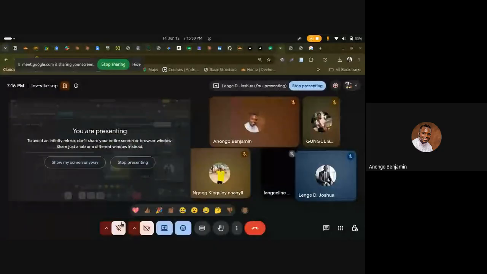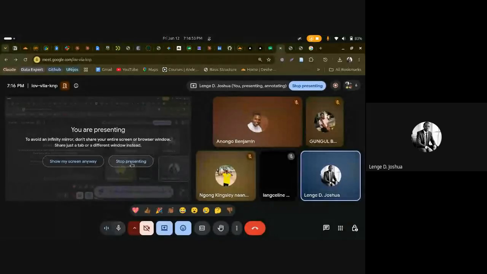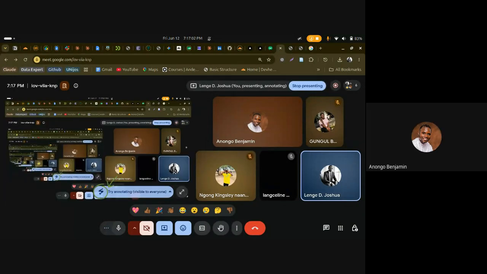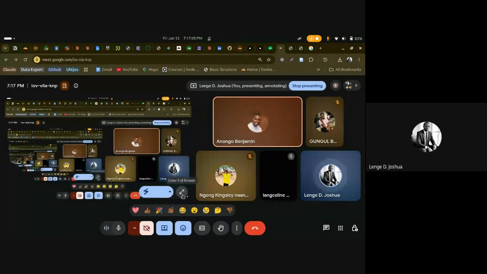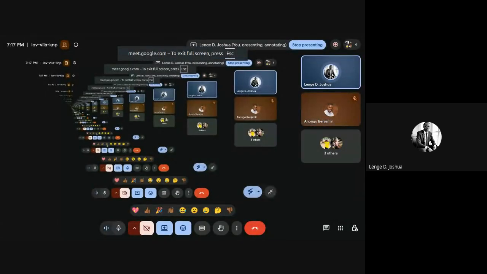We can't see your screen. All right, so my screen is currently up. Sorry for the breaking transmission. Just confirm, Dr. Ben, if you can see my screen. Yes, I can see your screen. All right, very good. So I'm sharing my screen now, and then I'll begin the demonstration on how to go about this.